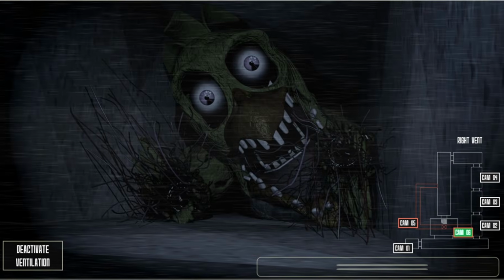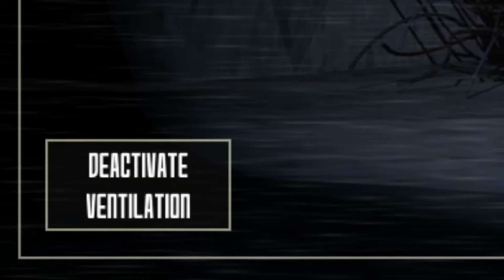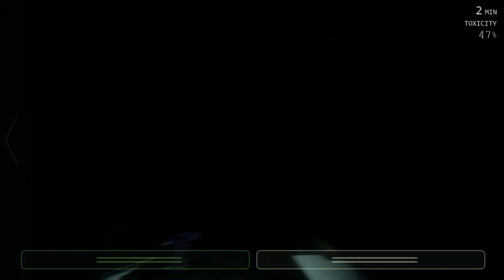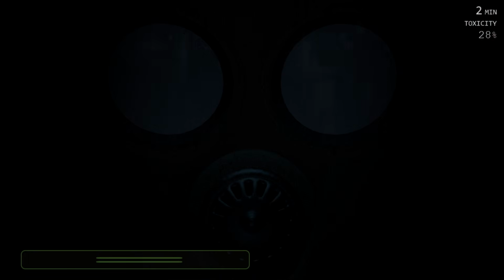On the camera there are also 2 vents which Freddy and Chica can crawl into, along with buttons that deactivate these ventilation systems. Upon seeing Freddy or Chica enter the vent, we will need to use this button. However, it does have a drawback, and that drawback is that our toxicity meter will quickly go up. So as soon as Freddy and Chica are gone, you need to reactivate it ASAP. The vents are also the only place Freddy and Chica can come from, by the way.